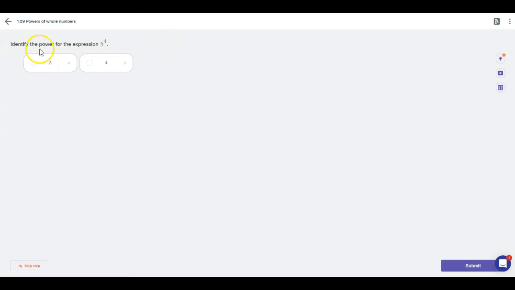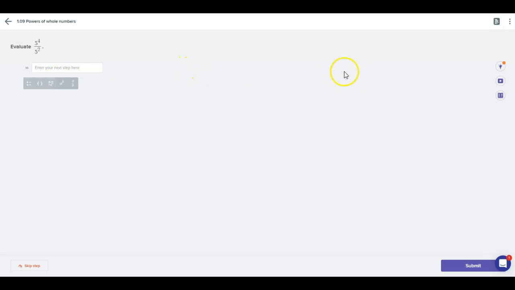If we then have a look at the second example, it says identify the power. So again, the big number here is the base and the smaller number up the top is the power or exponent or indice, depending what word you want to use. So out of the two, the 5 or the 4, in this case the 4 is the power. And again, there is no working out that you'd need to show for this question. For this last one, we have something that we will have some working out. Here we have 5 to the power of 4 over 5 to the power of 2. The over line or the fraction line basically means divided by.